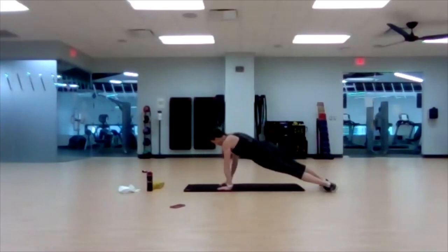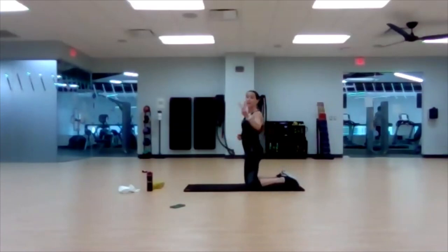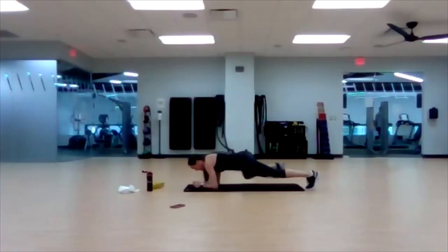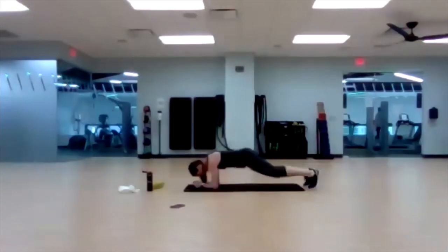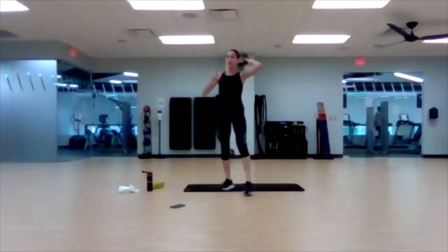Less than 3, 2, 1. There's your 10 second break. Forearm plank, elbow to knee. In 3, 2, and go. Four, three, two, one. 10 second break. Nice. One more round. Whew.